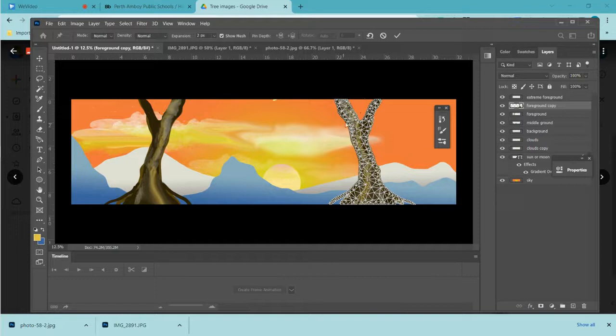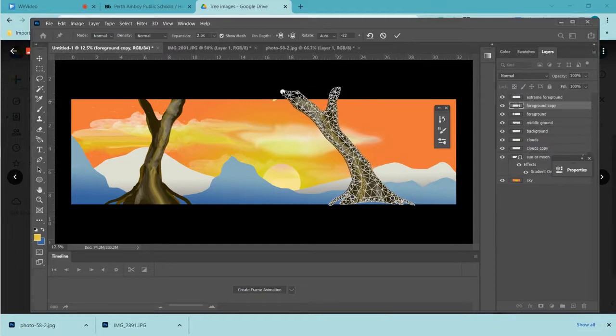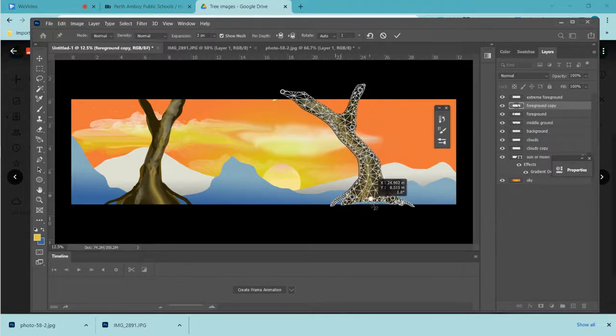Now, puppet warp is a lot of fun. You drop pins to keep certain parts from moving, and you create handles by just clicking and dragging. The nice thing is taking this tree and warping it a little bit, because it's an organic object and trees come in all different shapes, it could look like a completely different tree.